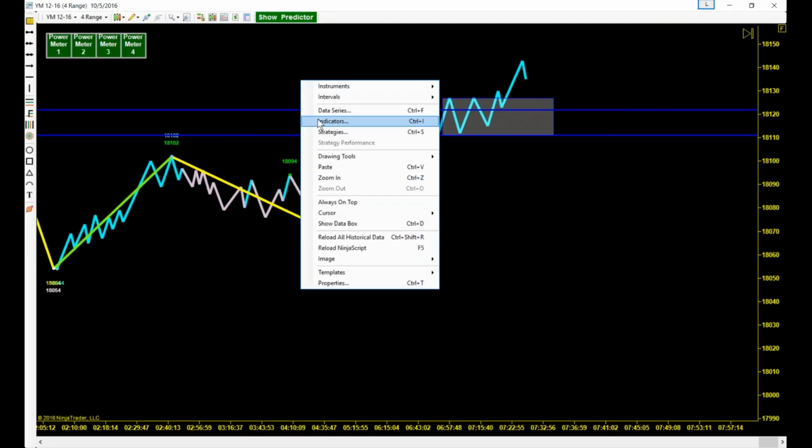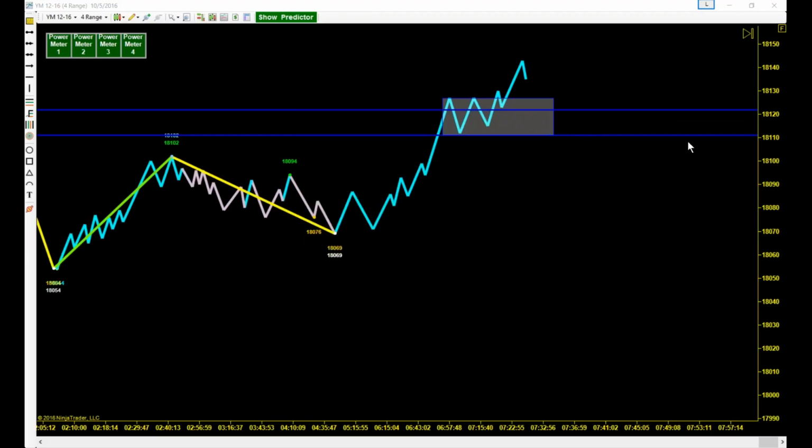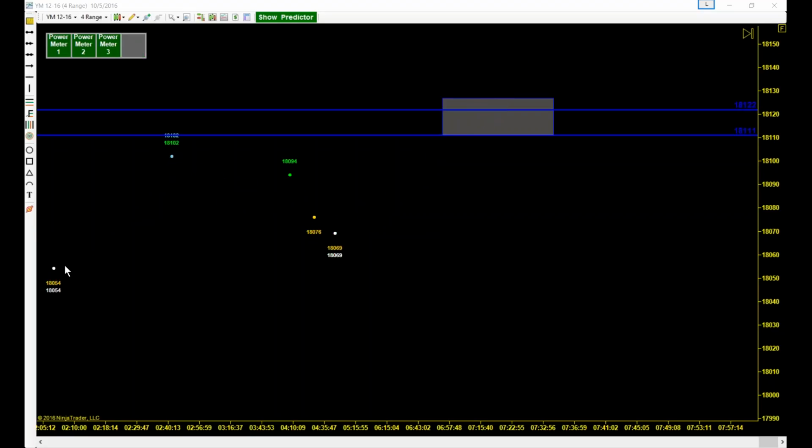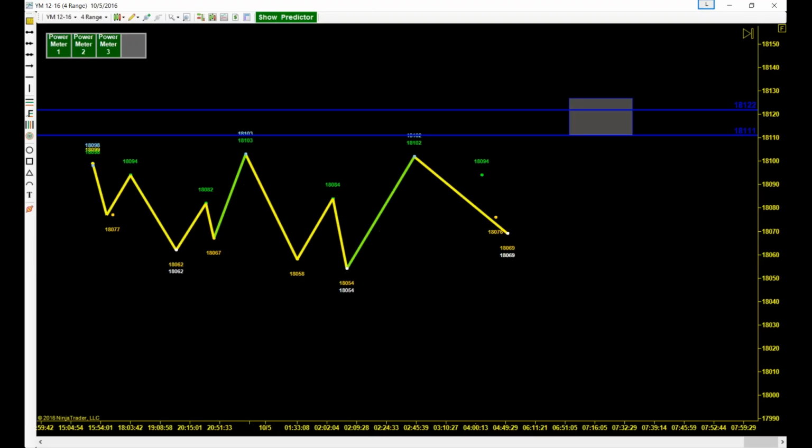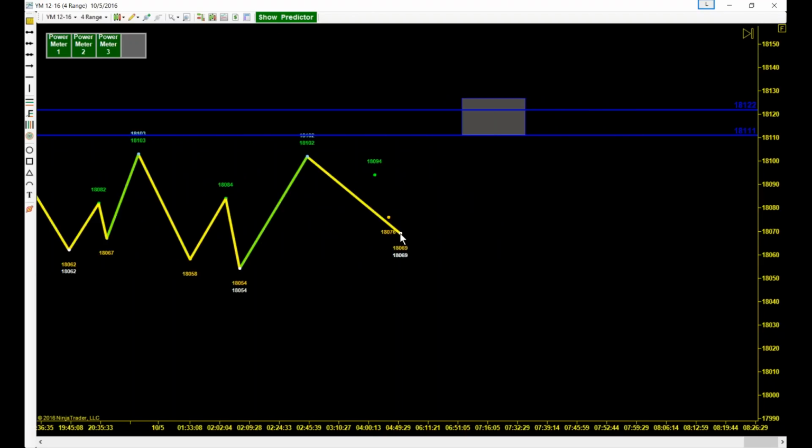Actually, I need to put my little indicator on. Bear with me a second. I'm going to put on my, what is it, toolbar. Not toolbar, horizontal line, that's it. Let's see here, horizontal lines, here we go. I'll go ahead and put that on. And let me get rid of predictor. And let me draw again because we lost everything, because when you start a chart over, it does that. Let's go back here. Okay, and let's draw our Lightning 1.